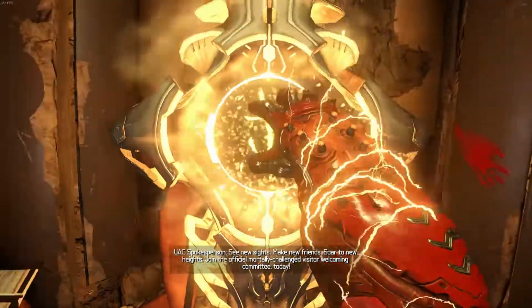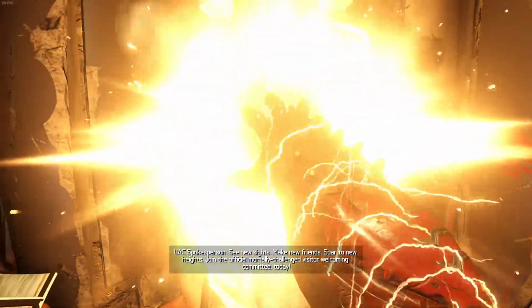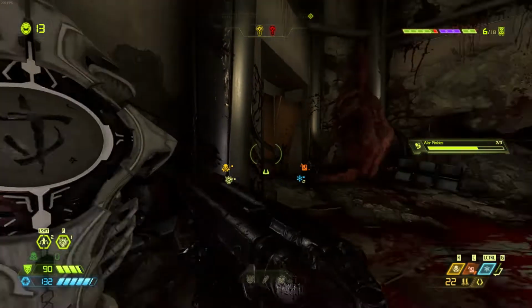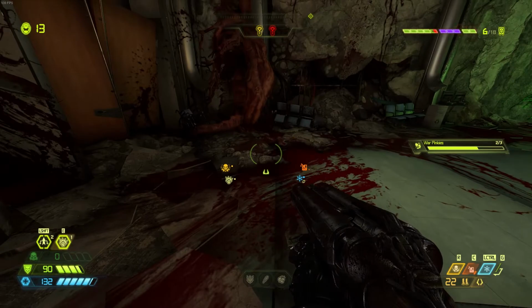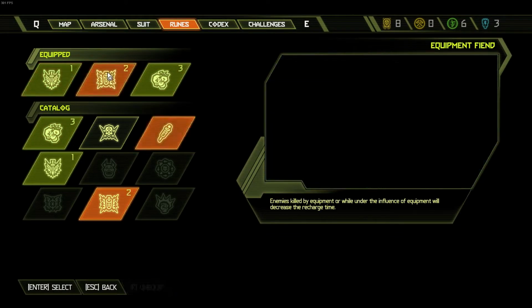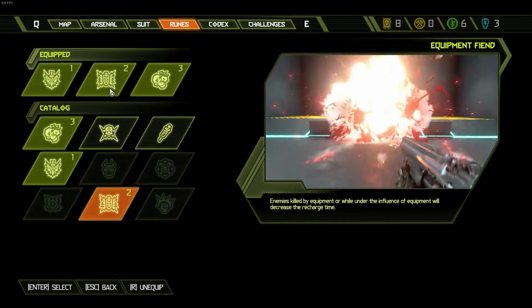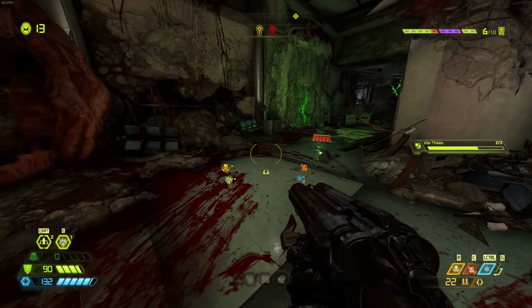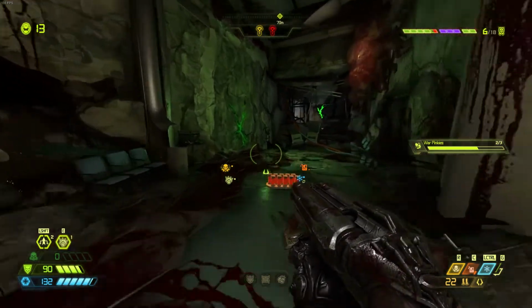And you know what? I'm actually going to use it, because I feel like the speed boost messes up my aiming. I'm not used to going that quickly. Also, I'm getting more lag. Uh-oh. Alright, it seems to have corrected itself. Yeah, equipment fiend. Enemies killed by equipment or while under the influence of equipment will decrease the recharge time. This one is actually incredibly useful. I just don't use it.